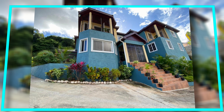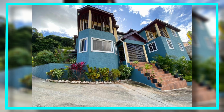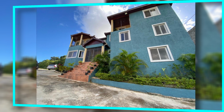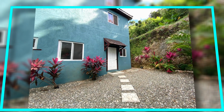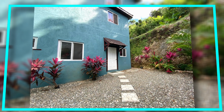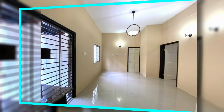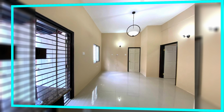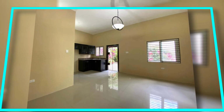So on the outside you can see that the grounds are well manicured. This place is somewhere you can look forward to coming home to in the evenings. You can see as well that if you and your wife live there and both of you drive, there is parking space. Also, you have your own entrance to your property, so you necessarily don't have to see the owners of this space when living there. You see that everywhere is grilled. It's nicely painted on the inside, nice white tiles, nice white ceiling, and this beige wall complements everything.